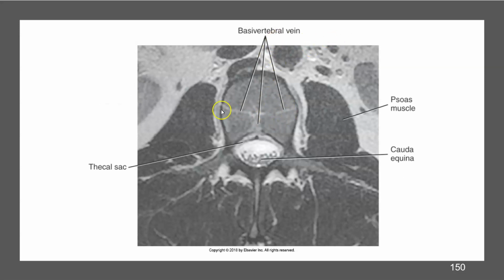So first time I saw this, I thought they had a fracture. So this is an MRI axial T2, and it wasn't. It was just the basivertebral veins. So they're feeding the vertebral body. The radiologist laughed at me, as they normally do. So here's the psoas muscle, and you have your transverse muscle, and right here is your thecal sac and your cauda equina. So that's all of them.